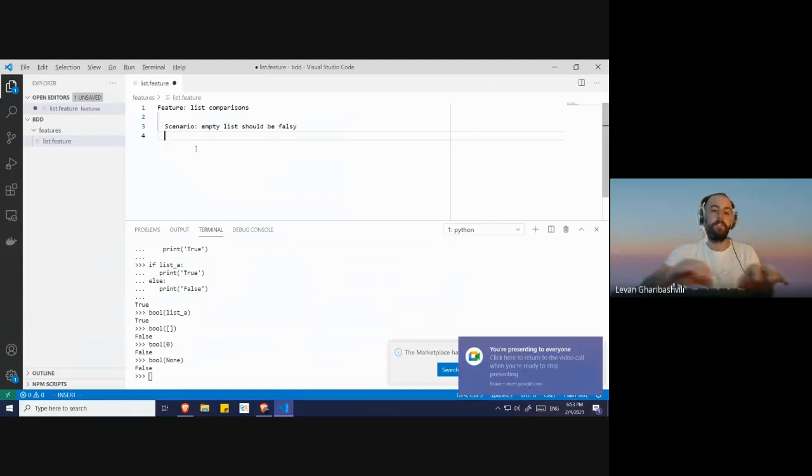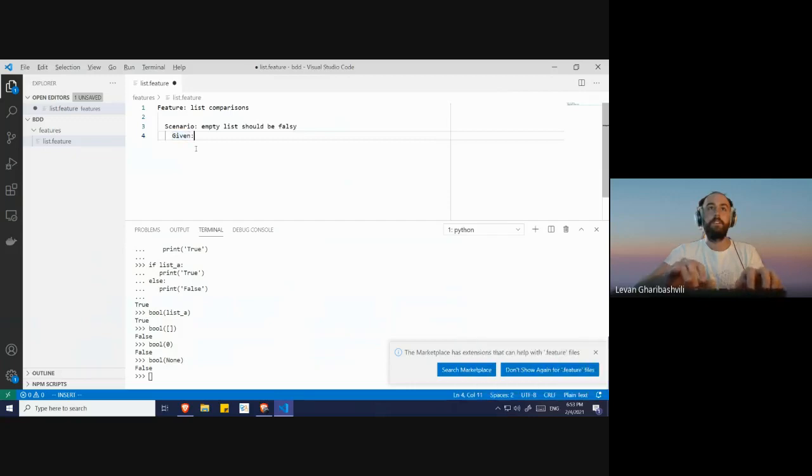So we can start with given. Given we have an empty list. And in this case, we do not need when, because we do not do anything. We just continue with then. Given we have an empty list, then it should be falsy.